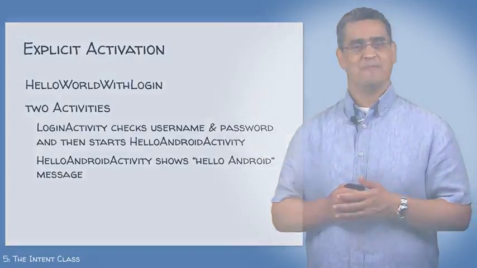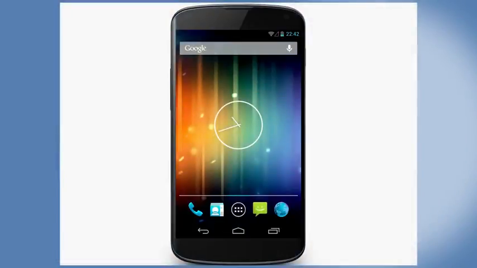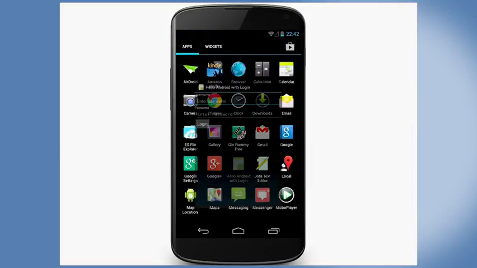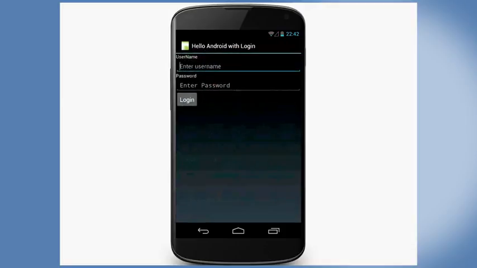Let's see that in action. So here's my device. I'll go to the home screen, and then I'll launch the Hello Android with Login application. This pops up a user interface screen, allowing me to enter a username and a password.